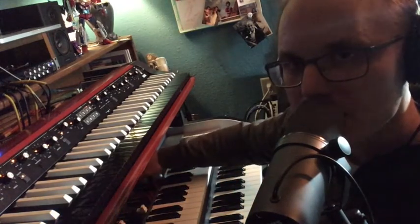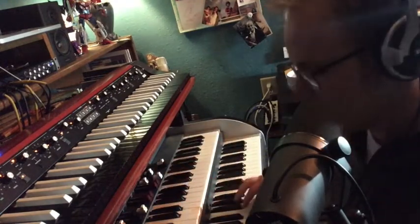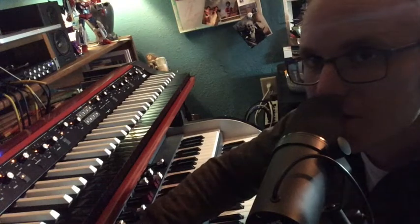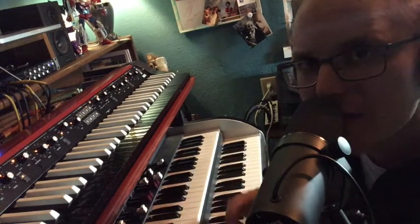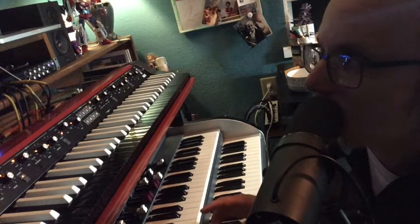Here's a bass amp to add a little bit of growl and some tremolo. Just turn up the drive a little bit. This is that same lower pickup with all the switches on except for treble.